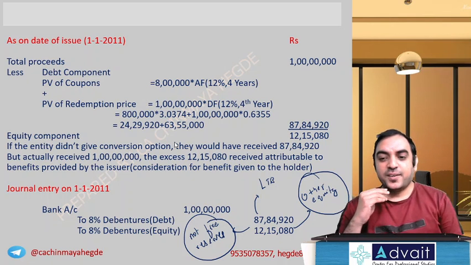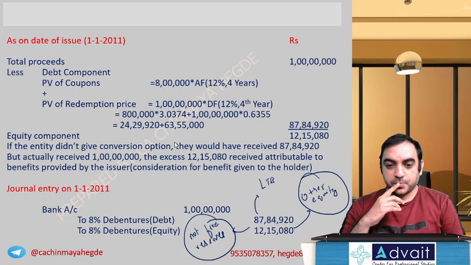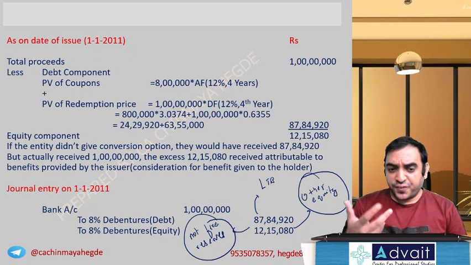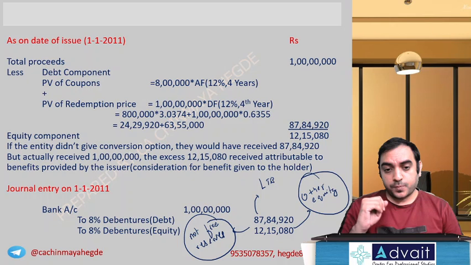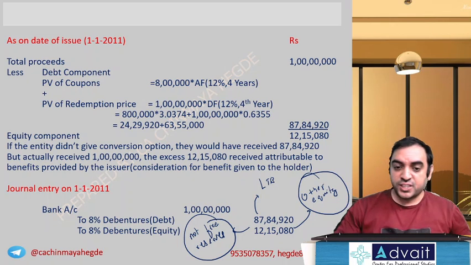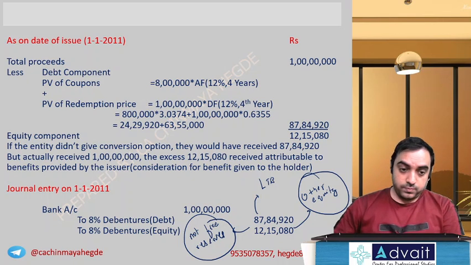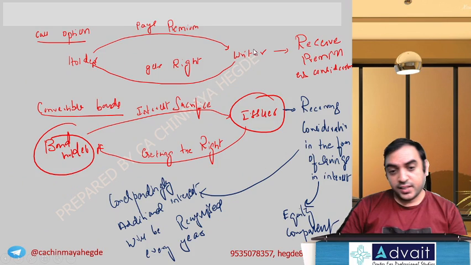Okay. Hope you have taken down till here. Just for our reference, let's try to understand what will happen every year till the last year. And in the last year, if settlement happens on a conversion basis, or if settlement happens on a cash basis, what will happen? That also we will discuss.